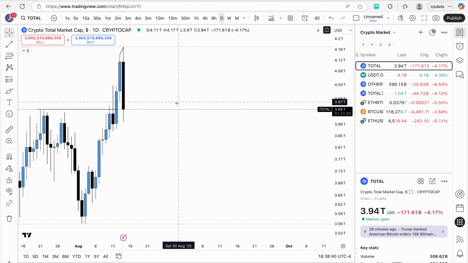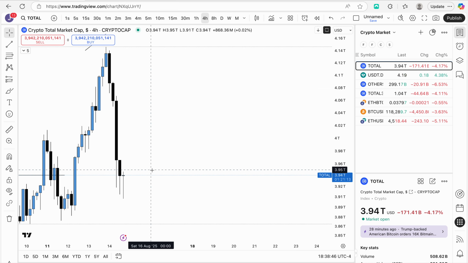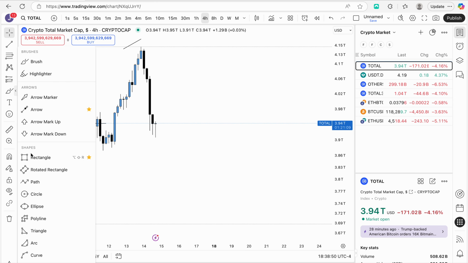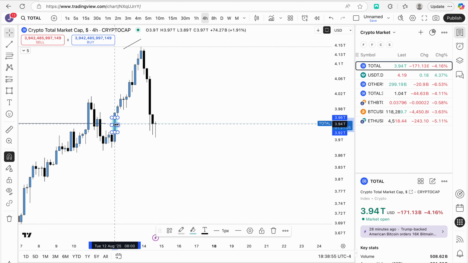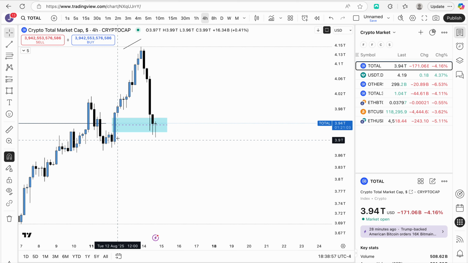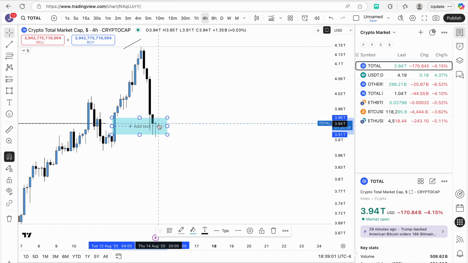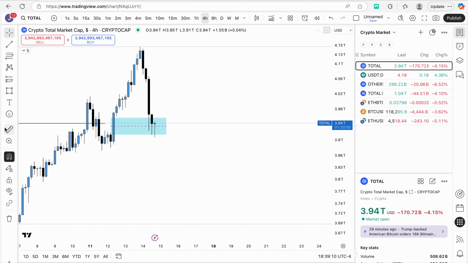Now, there is a chance that we could bounce pretty much from right here, because if we break this down into the 4-hour, we're inside of a 4-hour fair value gap, right? So there is a chance that this holds right from here pretty much. I don't imagine it will, as even if it bounces, which it is always likely to see bounces, nothing just moves straight up or straight down. There's always higher highs, lower lows, etc.